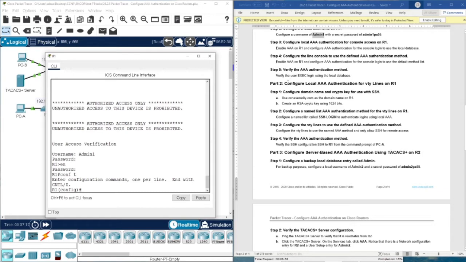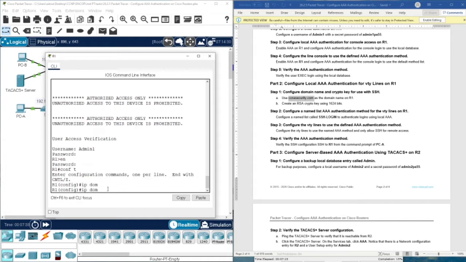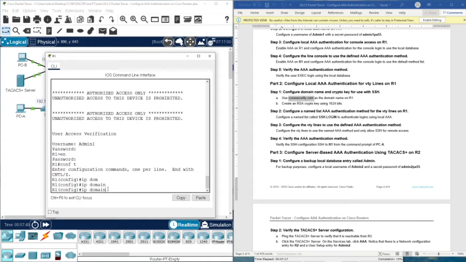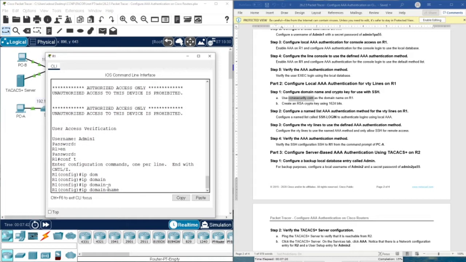Here in this part, which is under part 2, we need to first give a name. In this activity, as you will see in this file, ccnasecurity.com is not a correct value. What we have to use is ccnp_v8.com. So ip domain-name ccnp_v8.com.